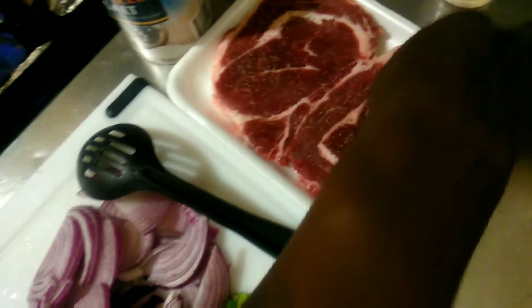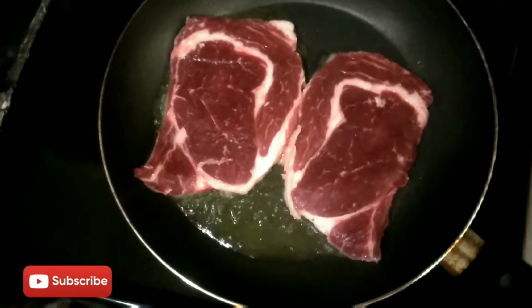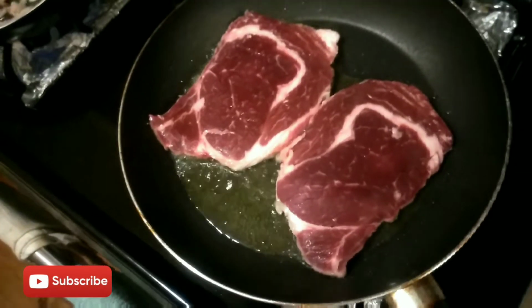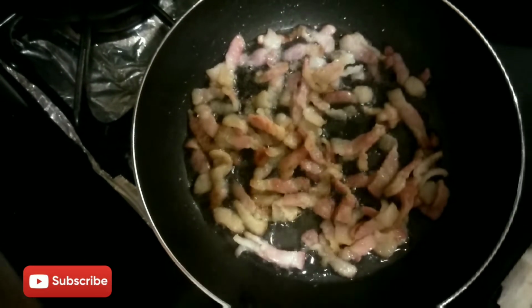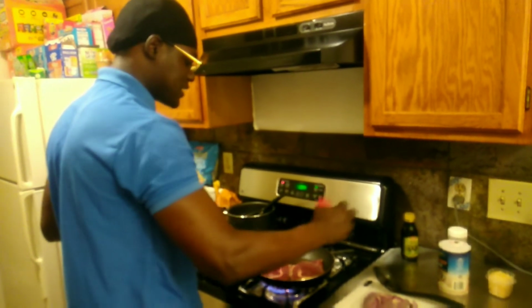So from there, I'm going to make sure I get this into my hot skillet and get it seared on both sides real quick. Like I said, we don't want to forget our bacon bits. Other side. Not too much salt and pepper. As people should know, steak does not require that much seasoning.